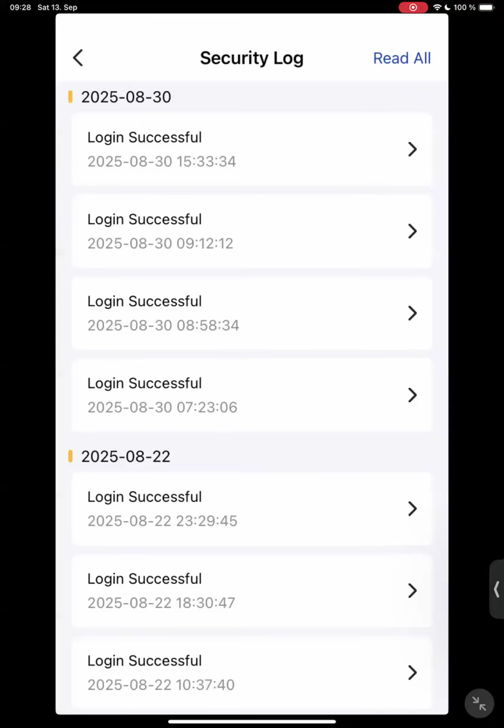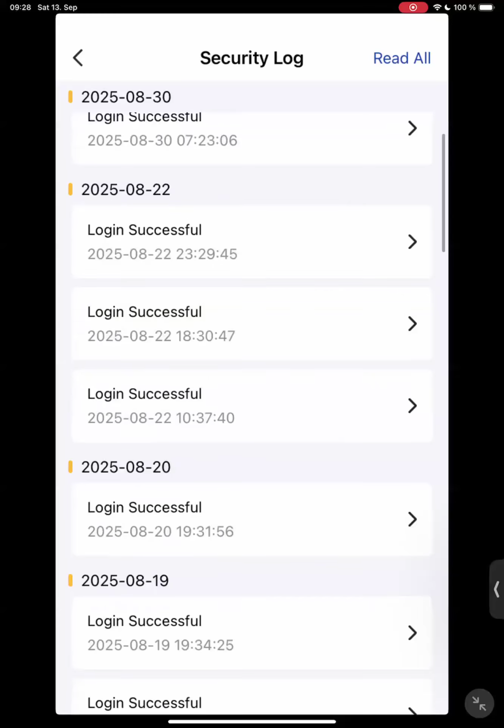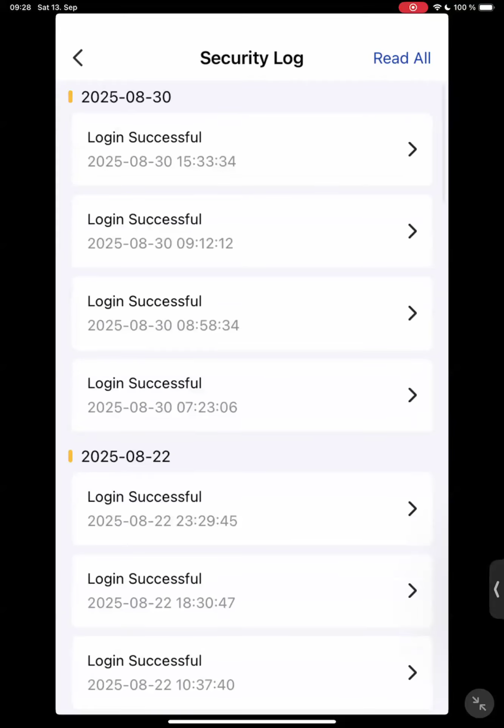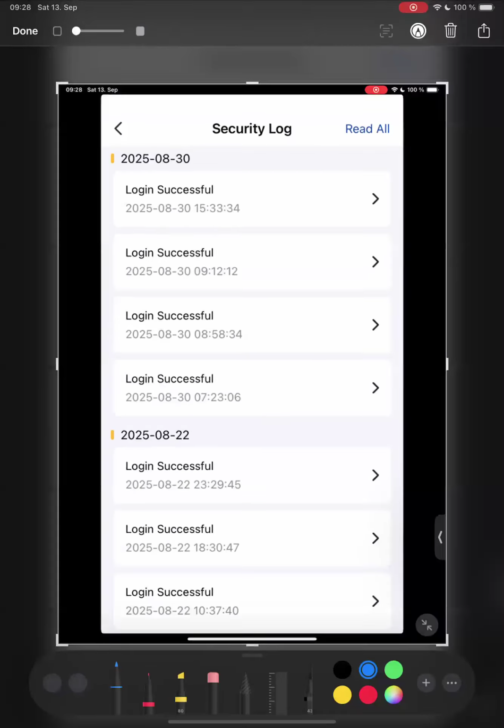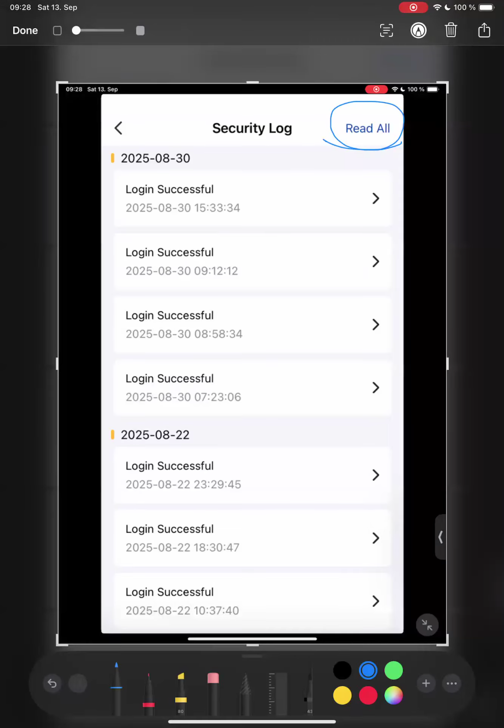So I believe most of you here have not been reading the security log, so you'd see a lot of red dots. All you need to do is simply tap on read all so that they would vanish. Now, should an intruder get into your RoyalQ account, where that person is connecting from a different country, you are going to get a notification as IP address change.